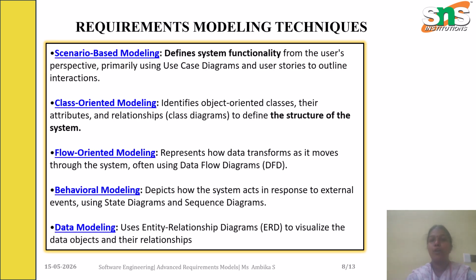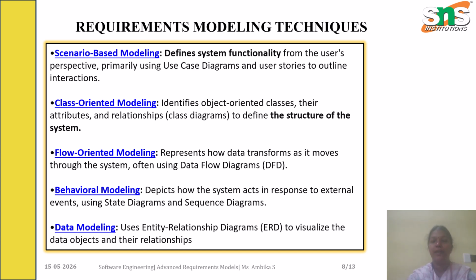Next is requirements modeling techniques. The requirements modeling techniques include scenario-based modeling, class-oriented modeling, flow-oriented modeling, behavioral modeling, and data modeling. Scenario-based modeling mainly defines the system functionality, using use case diagrams and also user stories so that they can outline the interactions. Next is class-oriented modeling. It identifies the object-oriented classes, their attributes, and their relationships, so that they can define the structure of the system.